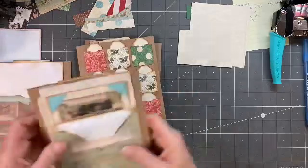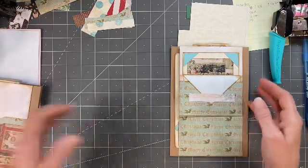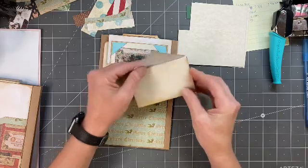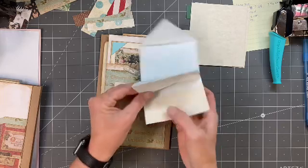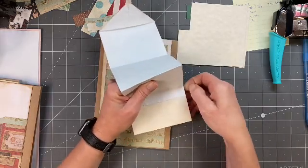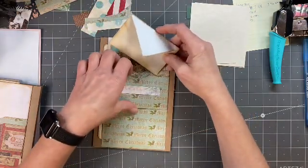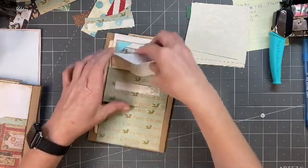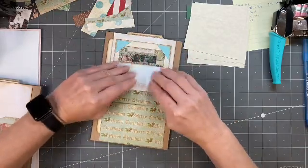Okay. So we are going to fill these last 2 pockets on these sides, and we're going to make this basic one. We've made it a few times recently and I love it. So I wanted to make sure it got put in this one here, minus the glue being there. Okay, I'm going to have to watch that for future. So it just slips down into this pocket. And again, we're going to add some decoration here on the front when we decide on kits. And then this flap just sticks underneath this piece right here.